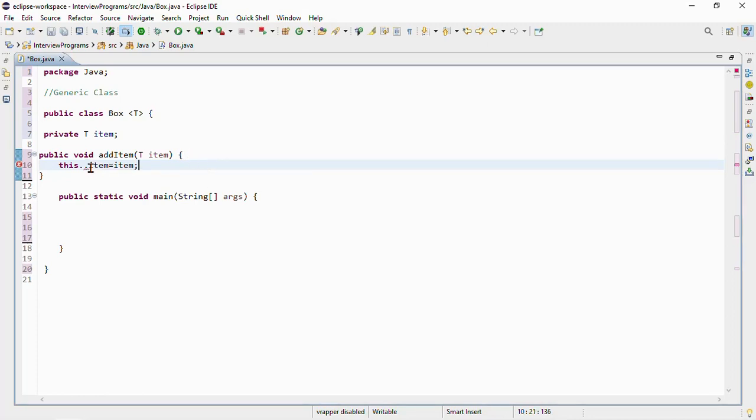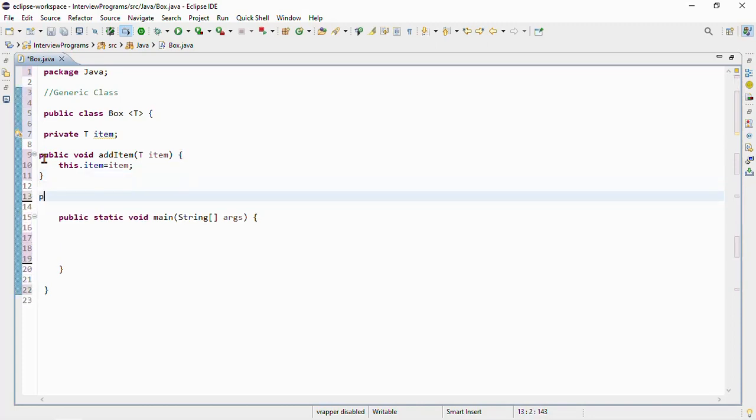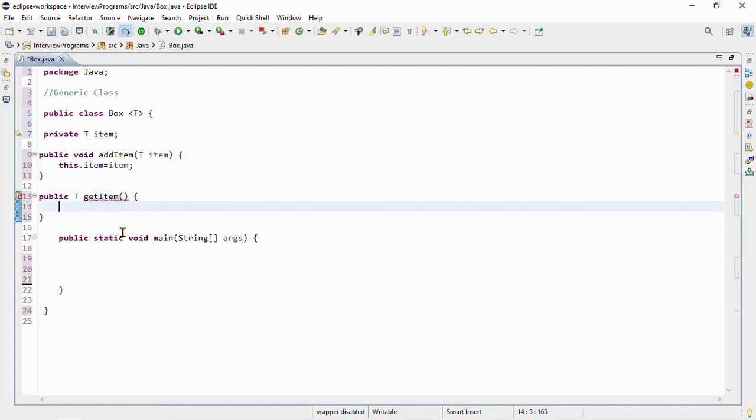Here we differentiate between local and instance variable. Okay, let's create one more method for getAtom. Add the return statement. What we want in return, we want to return atom.